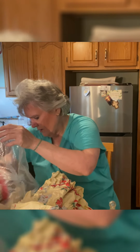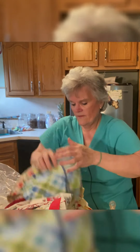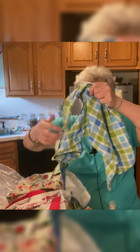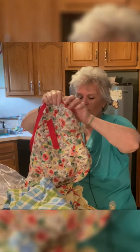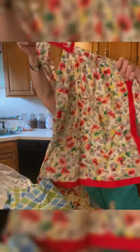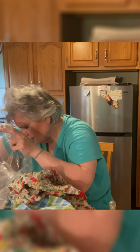And I found a bunch of them. They're all very similar. This one I think is a half apron. Cute, right? So that one, I found a plaid one. I think this is a half apron as well. Nope, this is a full apron. And I'm sure that some of this my mom inherited from her mom. This one also I thought was really cute. This is a full apron as well. Love the fabric. And then a bunch of white tablecloths, white linen tablecloths.